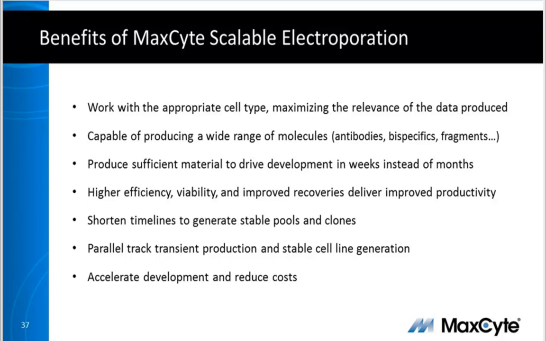The seamless scalability, high transfection efficiency, and high post-transfection cell viability that characterize Maxcyte's transfection process lead to very high transient protein titers. Thus, it's possible to generate gram quantities of antibodies via transient expression in a CHO cell, often while culturing cells in shake flasks instead of cell bags or bioreactors.